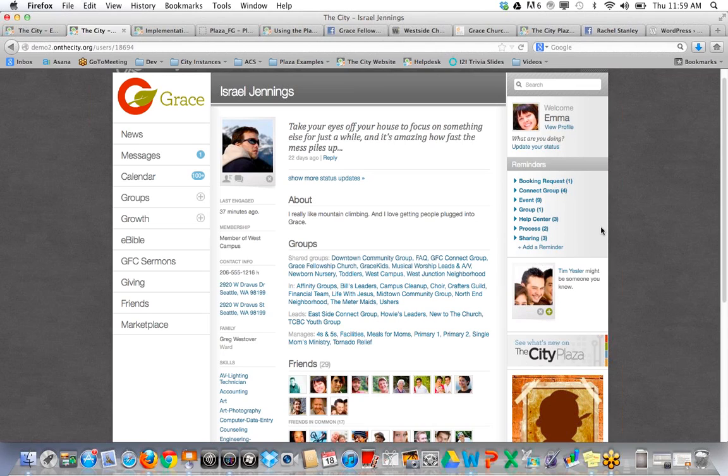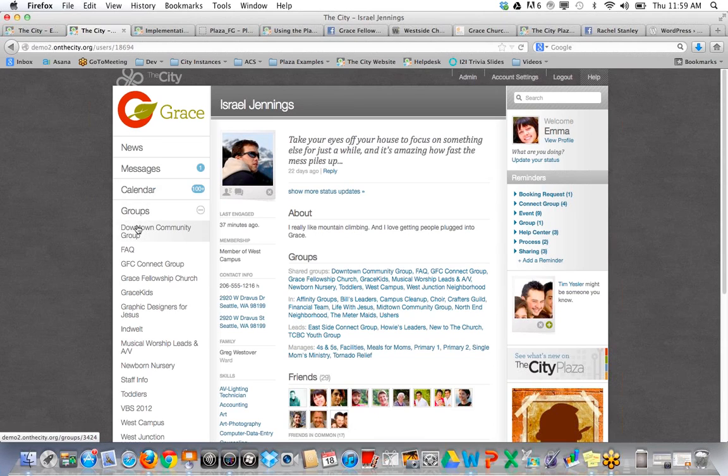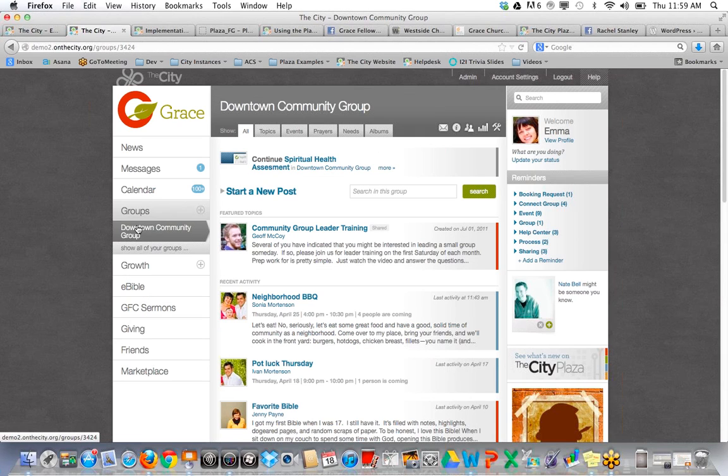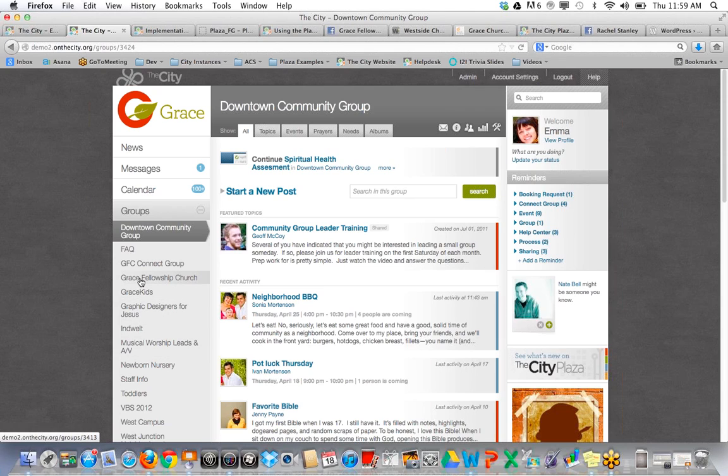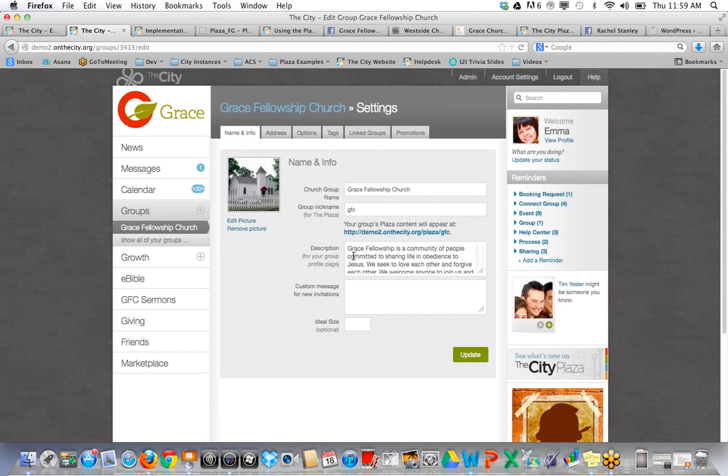Okay, where do I add the text about our church that is on the right side of the Plaza screen? Do I have to add code to make our website hyperlinked? You can add your group description from the front side in group settings, and this is the description here.